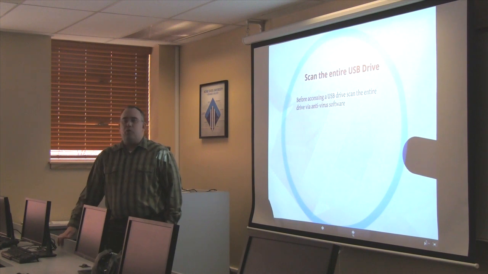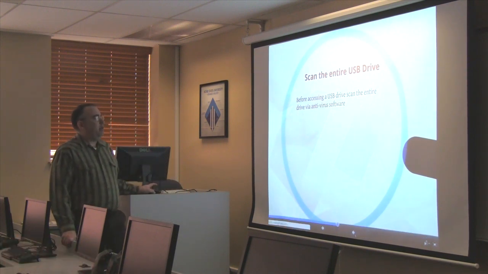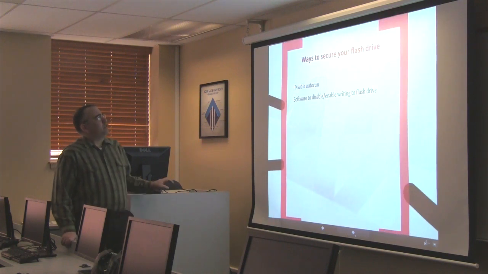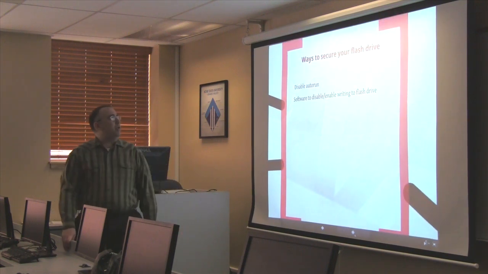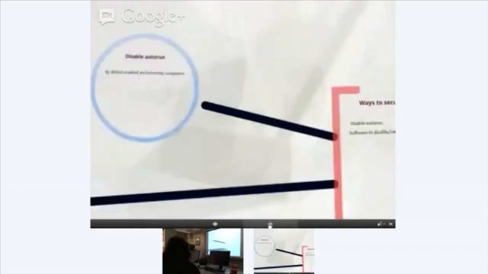What Ellen's referring to is the auto run feature on your computer. So let's move on to that, and ways to secure your flash drive. We have disabled the auto run, and that's a feature of your computer, Windows, or there's software to disable or enable writing to your flash drive. So first we'll talk briefly about auto run on your computer.